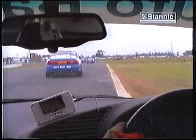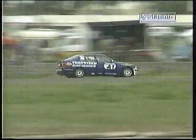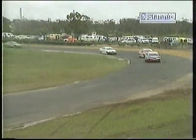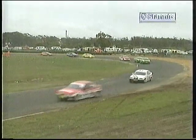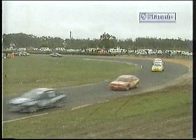Here's Wyndham, the leader. Wolf du Plessis, the white bonnet, is just behind him. That's Boucher, the D-class car. They're passing. He's just got 200-300 meters to go, and he's going to win this race. A great win for Ford, for Jeff Mortimer and his team at Edenvale. Wolf du Plessis from Randfontein is second in the Mazda, and Robbie Smith gets third position in the Auto Bavaria, that 5-stone BMW. But what about the other classes?